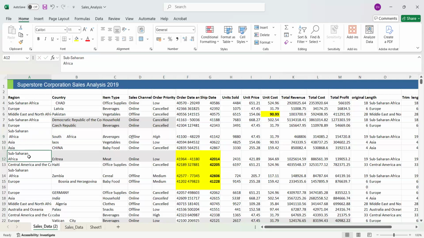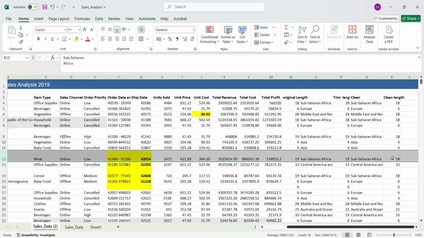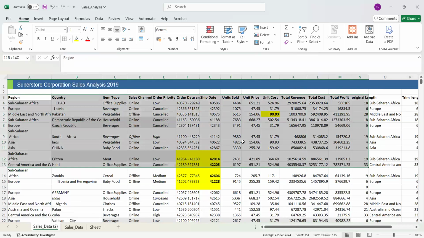So these are what we call non-printable characters. You may not see them with your eyes, but they are there. For example, someone was writing code with Python and inserted a backslash n, which broke the line. So it comes here as an extra character. It might look the same to the physical eye, but you can see our lengths are changing: 19, 19, and 18. When you come to pivot tables, this will be useful.